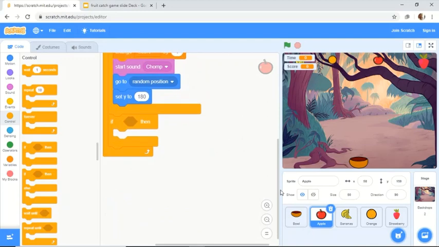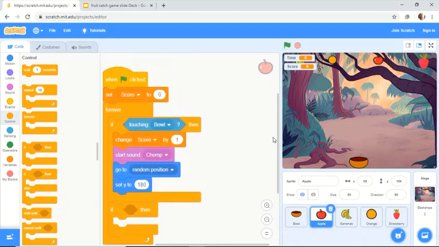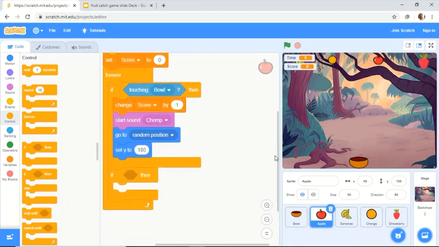Now the second condition that we are doing is this. What is the second condition? The second condition is to check whether the high score has been reached. Okay, so if you have reached the high score, then the game should also be finished. So what I'm going to do is set the high score to 10. Okay, I'll set the high score to 10. You can change it however you want later.